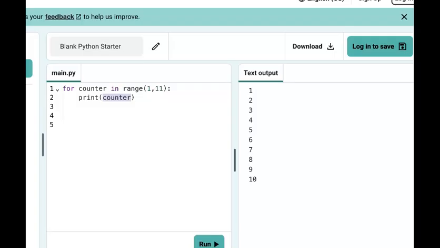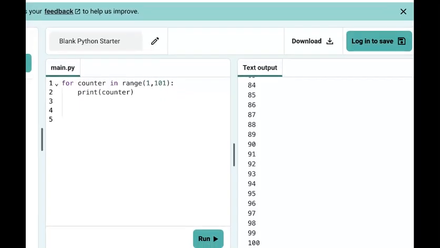So it's a really good, powerful piece of code. Again, if I wanted to go up to, I don't know, 100, I would just do one more than I want, 101. And if I run that, you can see it's gone up to 100. So just try that out. Try a few numbers. Obviously, if you do very, very high numbers with lots of zeros, then it's going to take quite some time to print that out.